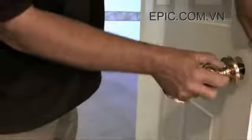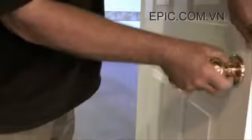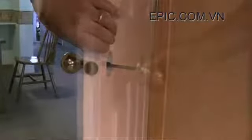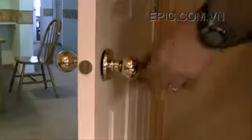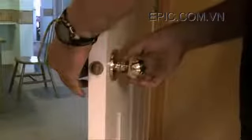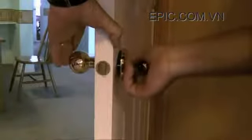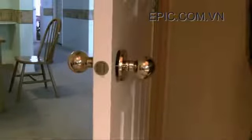And remember here, I want to install the knobs so that the screws are on the inside of the door. So I've aligned the screw posts so that they go through the holes in the latch, and then I'll go on the inside of the door and slide the inside knob onto the shaft, and then I need to start the screws into the screw posts by hand. And after I get the screws started, what I will do is take my screwdriver and tighten the screws up.